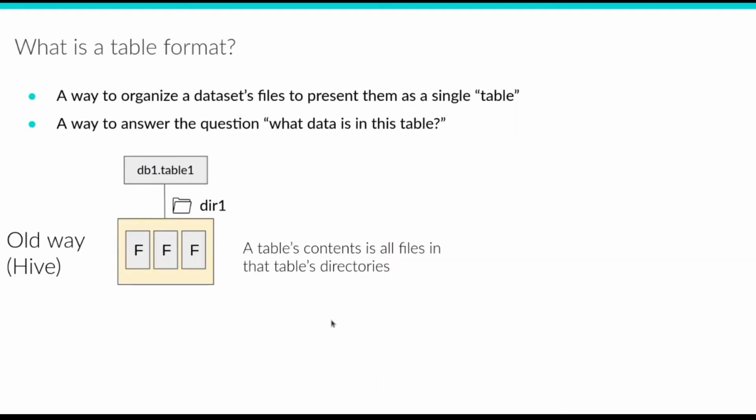So first step, what is a table format? Bottom line is this. Imagine you have your data lake. It could be a Hadoop cluster somewhere with thousands of files. It could be data on S3 or Azure or Google Cloud object storage. But the idea is you have all these files that you've ingested from all sorts of different places sitting there, and you want to run analytics on that data.